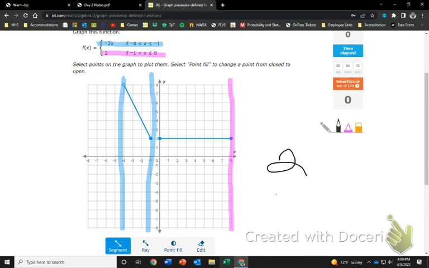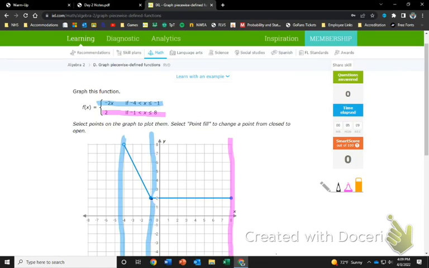So let's say I accidentally made a mistake. You can go down to the edit button down here, and you can either change the point that you had back to where it needs to be, or you can say, I just made a mistake, I'm going to erase it. So just like I'm about to erase those lines. Okay, so I erased it, and now it's time for me to extend it. Notice that I'm technically supposed to have this open dot right here, but also on this line I'm supposed to have a closed dot. I don't think it's going to be that big of a deal, but we shall see.